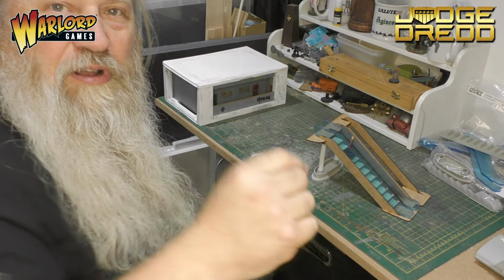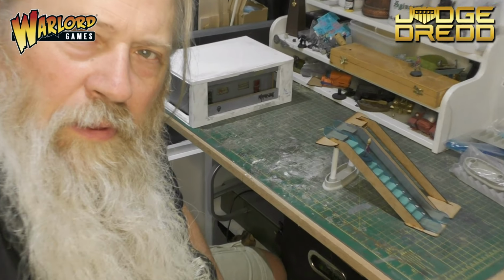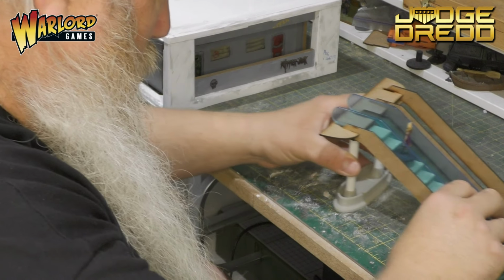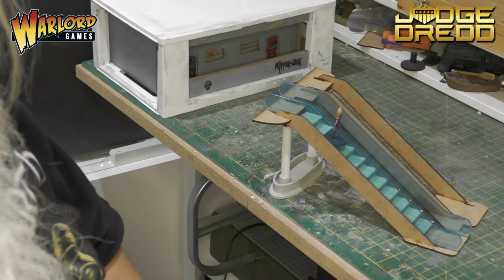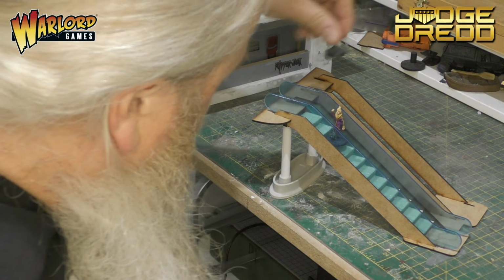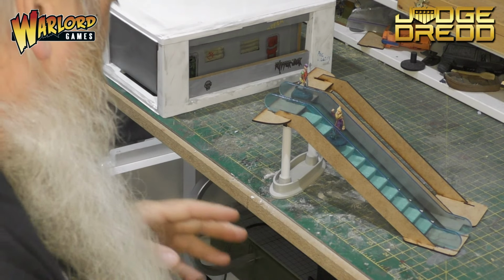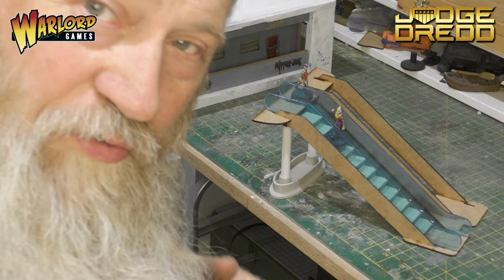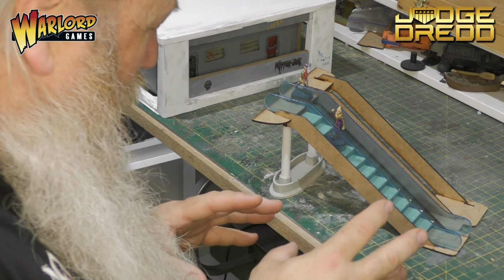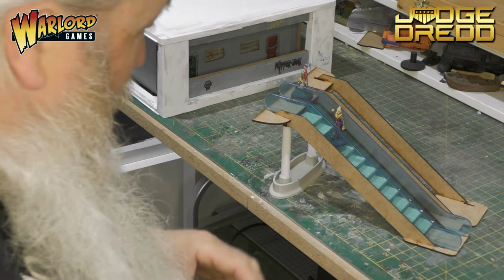You can see through the side, I'm zooming in on that. There we go, look, little fella going up the escalators, that's wicked. And it'll go on the other side, so we've got up and downs, really, really cool. It's a really, really lovely model. This is exactly, as far as I'm concerned, what MDF is for. All these different components, a great model, because this has got MDF, acrylic, resin, plastic tube, this is great.